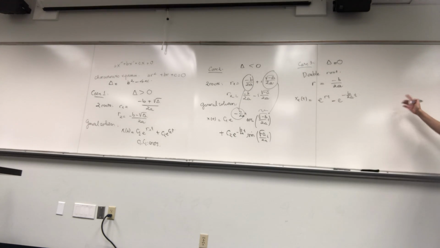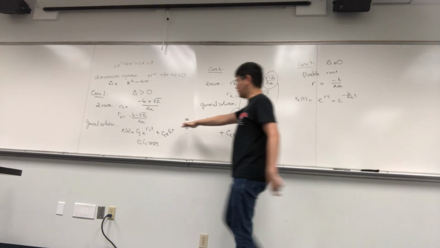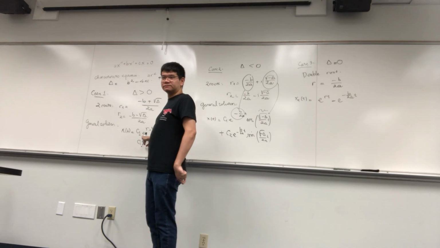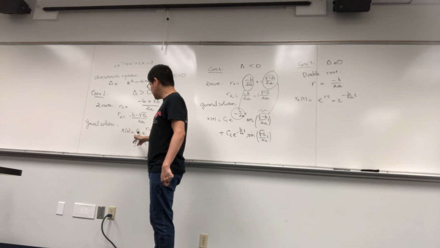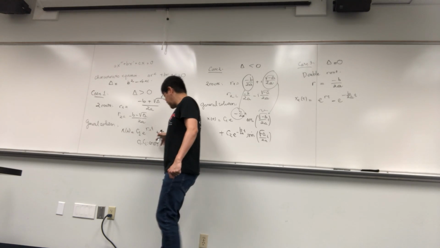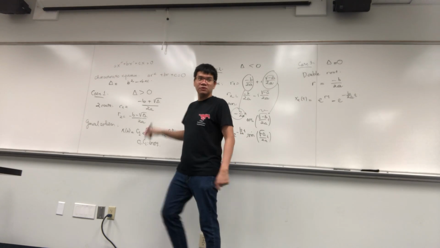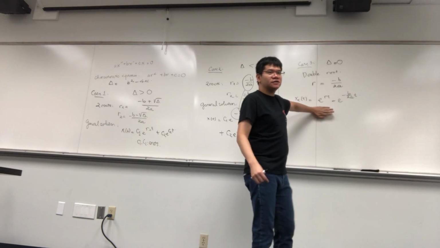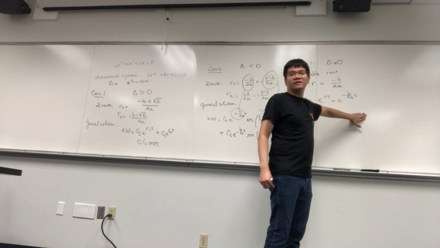All right, so the first solution is always the same. You're going to apply this formula, right? You apply this formula and you still have C1 e to RT and C2 e to RT, but they are equal, right? So in this case, you have one solution like this.